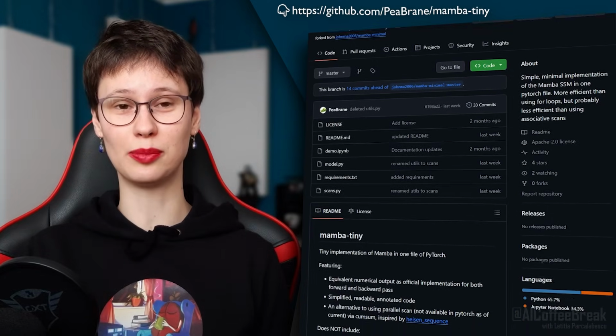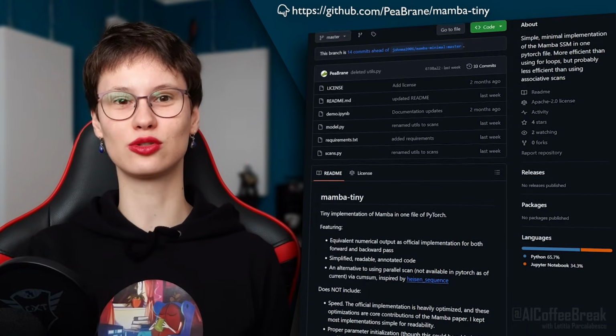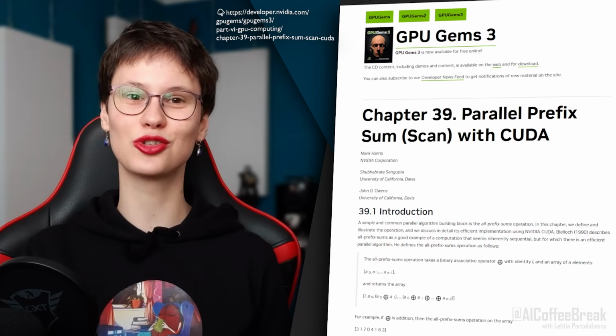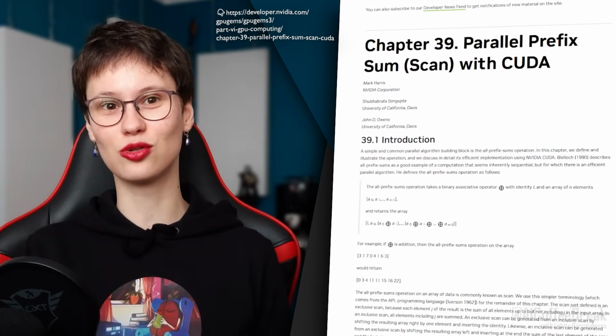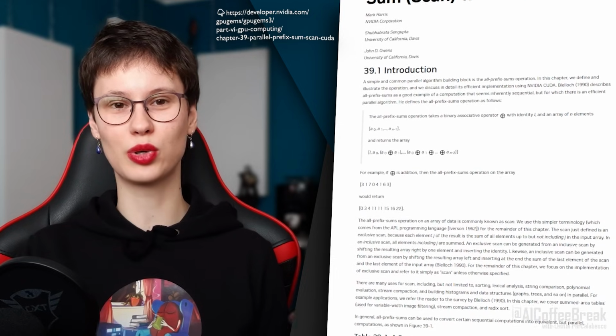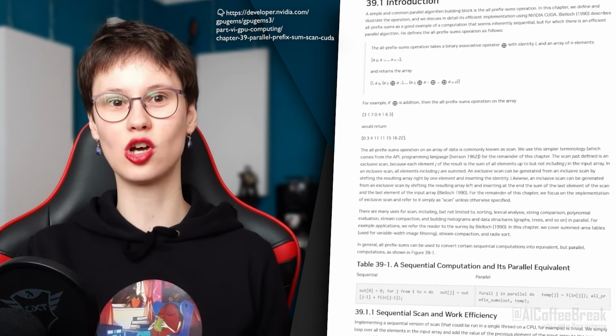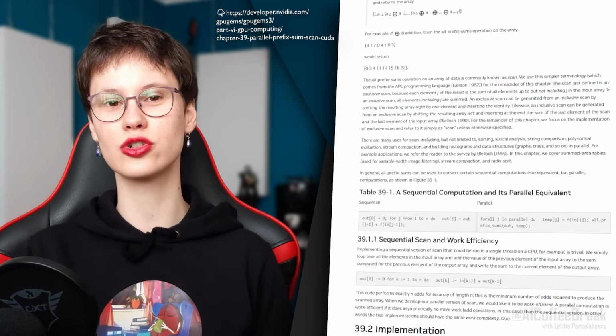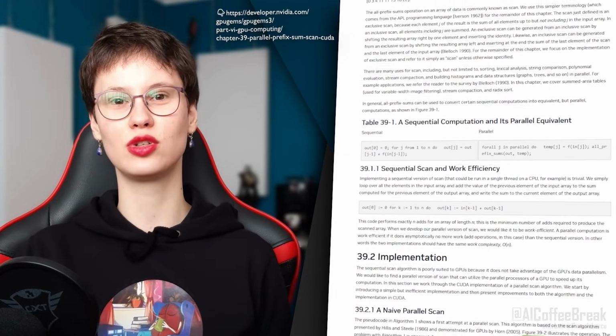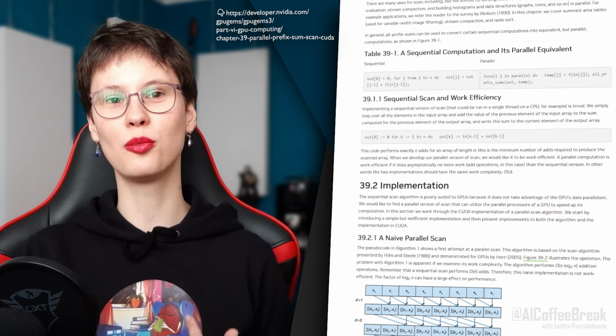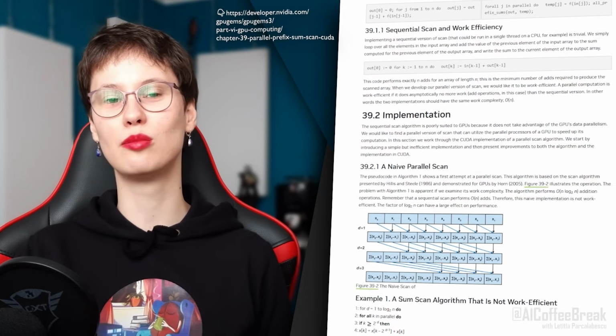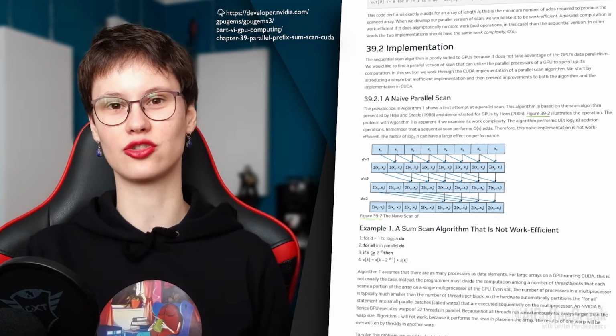I do not have the knowledge to get into details here, but I can point you to two great resources. If you want a pure PyTorch implementation of this, check out this awesome repo by Rudy Pei. And if you want a complete CUDA tutorial about associative scan, check out this tutorial from NVIDIA. The thing you need to know about MAMBA is that although in principle selective SSMs would be slower than SSMs because they cannot do the convolution, the authors could find a fast GPU implementation of an alternative way to compute things fast and in parallel, and MAMBA stays a linear time architecture.